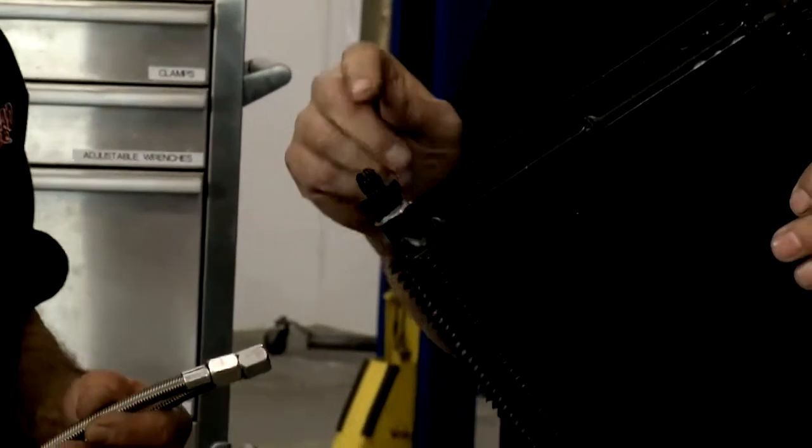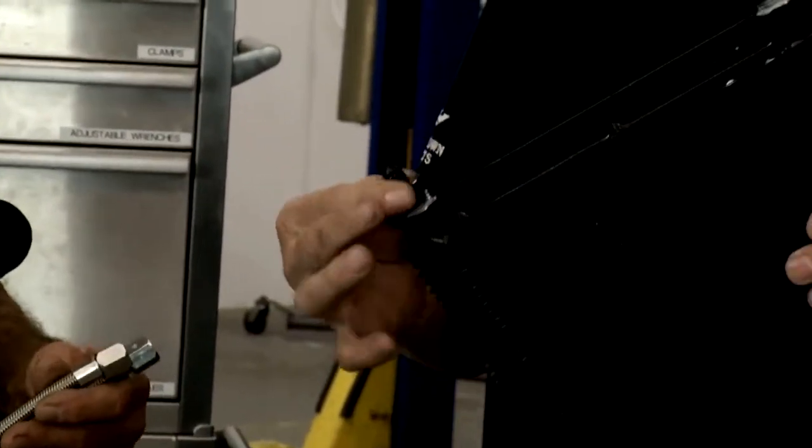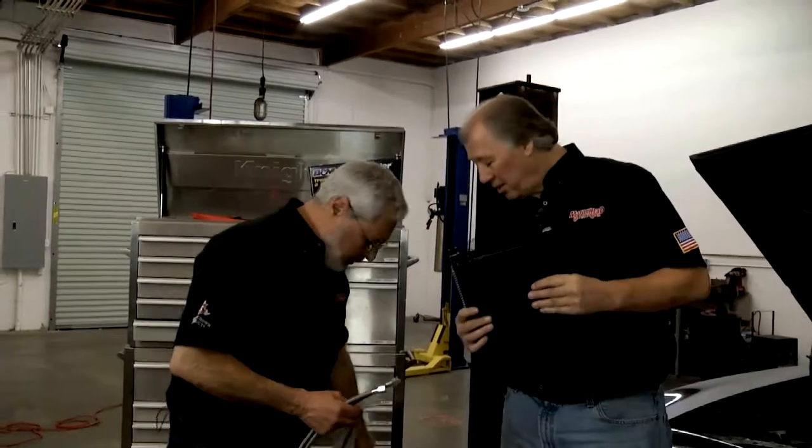Yeah, especially when you do that, you want to put some anti-seize compound on there, because if you don't, you're going to gall that together, then you got a real problem. So we've already done that. The next step is the mounting kit that you have to get for it.